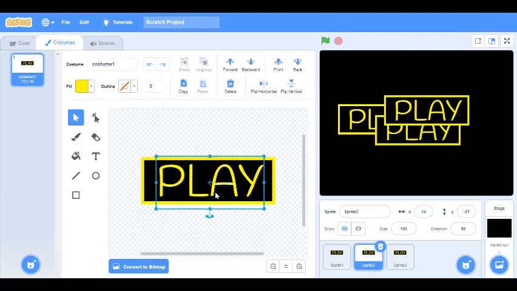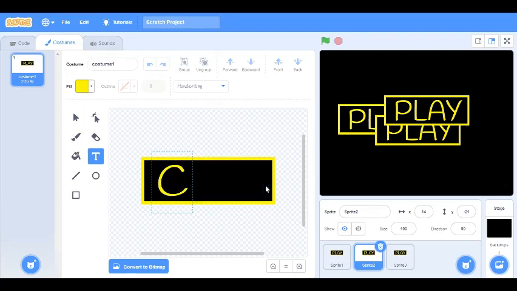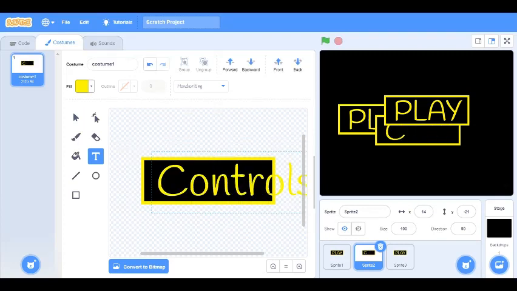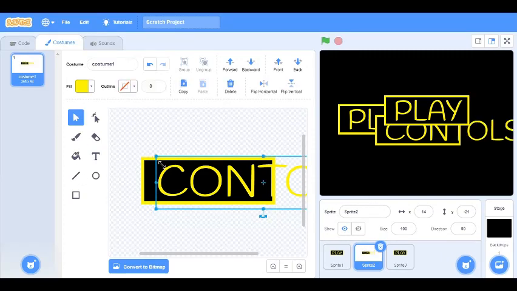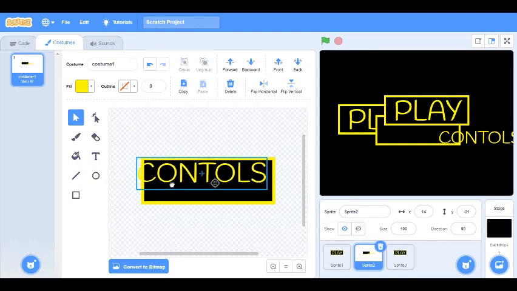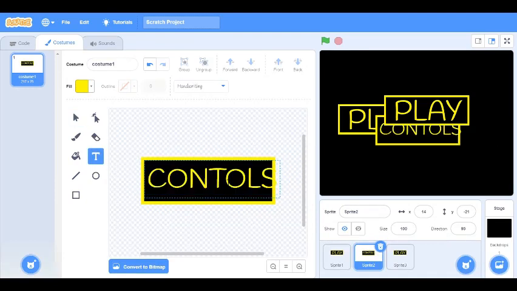So next, if you want controls, you can do controls. And if you're worrying that this is too big, you can always reduce the size. Oh, this is controls. Okay, one second. Controls.